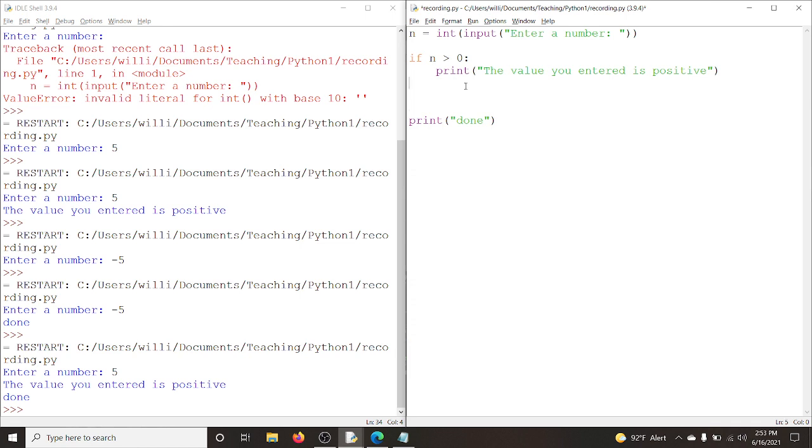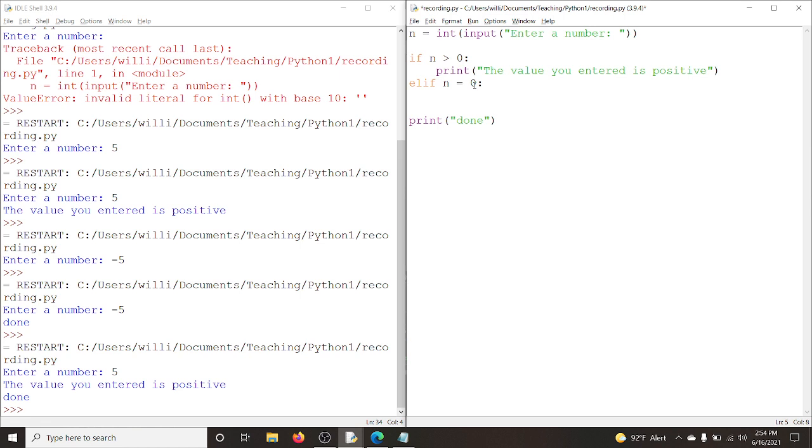Now, sometimes there's more than one option, right? Here we can either print this or not. But what if we also wanted to check if it's negative or if it's 0? So what we can do is if n is equal to, this is important right here. Notice that the equals is equals equals. That means we're comparing if two numbers are the same. So is n the same value as 0?